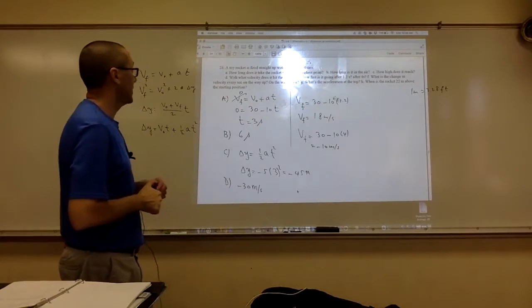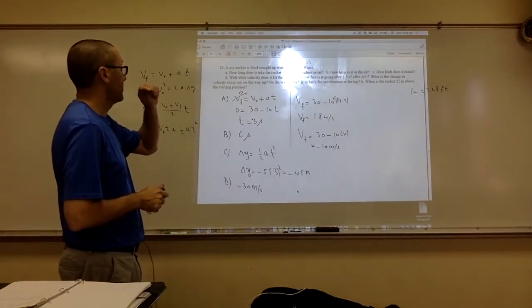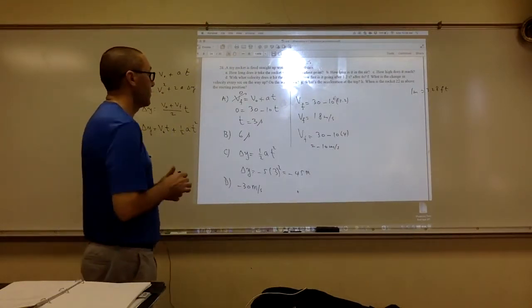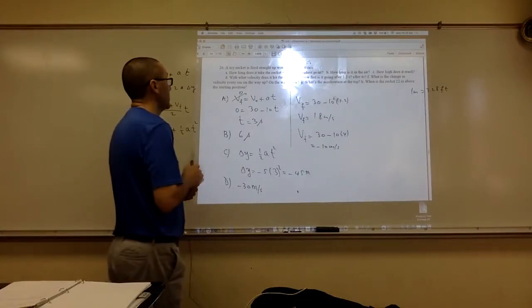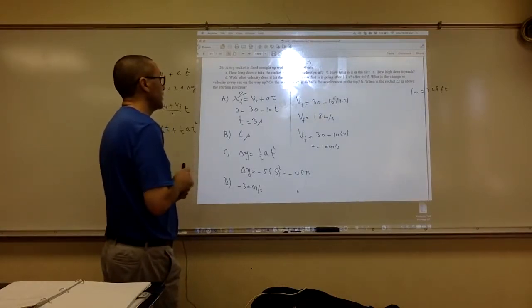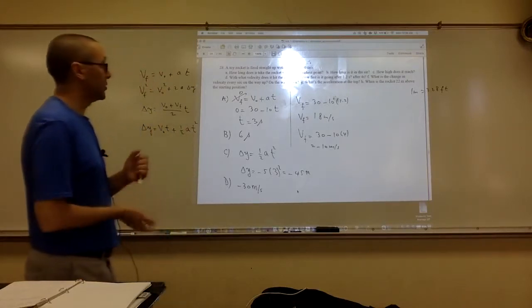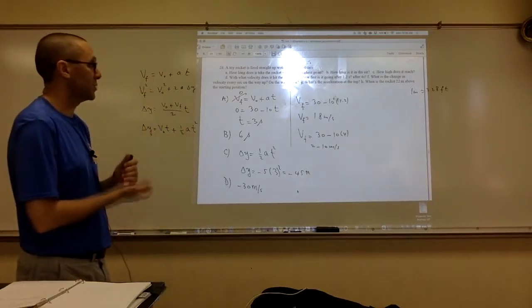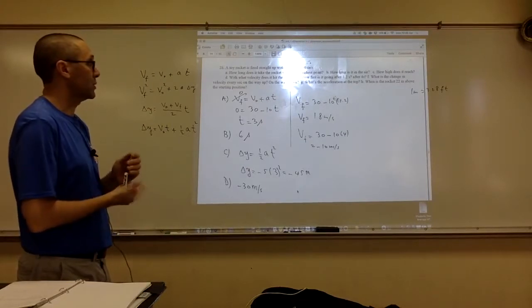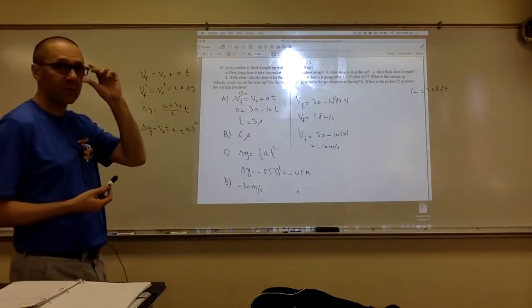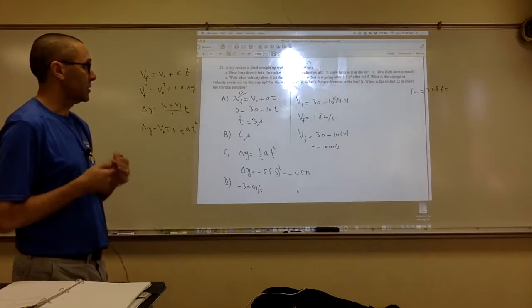What is the change in velocity every second on the way up? That should be -10 meters per second every second. That's basically the definition of acceleration. Same thing on the way down. What's the acceleration at the top? -10 meters per second squared. Just because it stops at the top does not mean that the acceleration is 0.